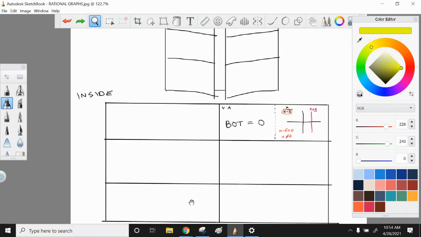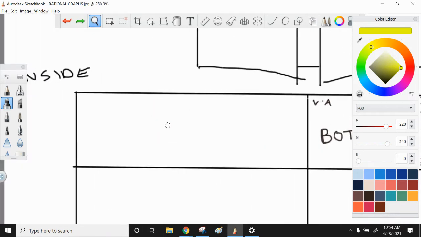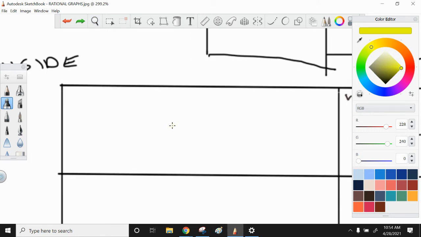So here's what we're going to do. We're going to go up here. We're going to go into our box. And we're going to start with 2 bits of vocab. Okay, so what I would do is on your little open flap of your horizontal asymptote, let's do a little bit of vocab. There's 2 things that we need to remind ourselves of. I think we've seen these before.